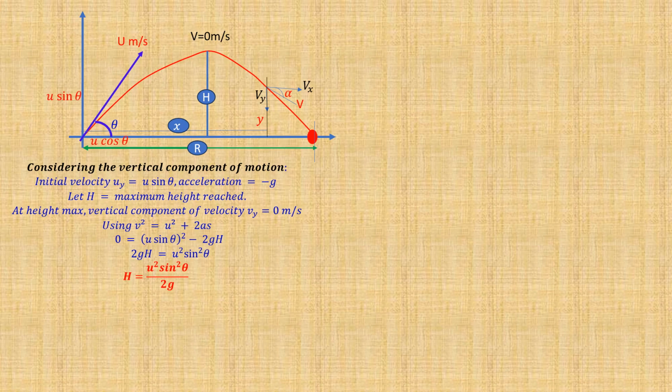And that is the expression that we shall be using to find the maximum height attained by the body, on the condition that, one, you have the angle of projection, and two, the initial velocity. If you have them, substitute in the formula and get the answer to the required decimal places or the required significant figures. Look at this: the vertical velocity of the particle at any point on the trajectory.